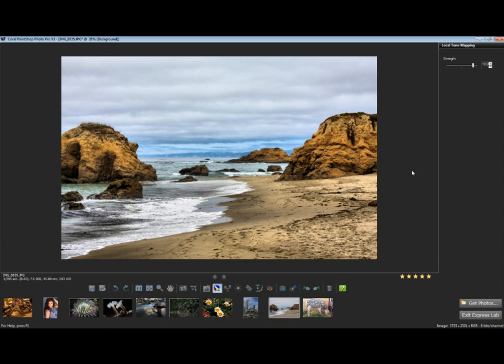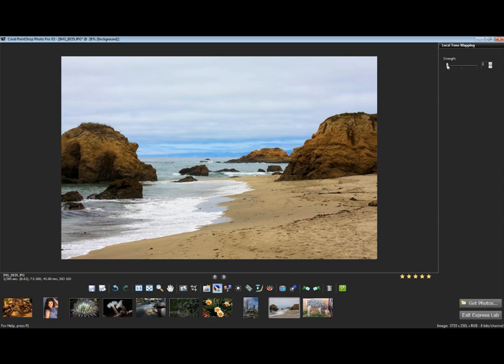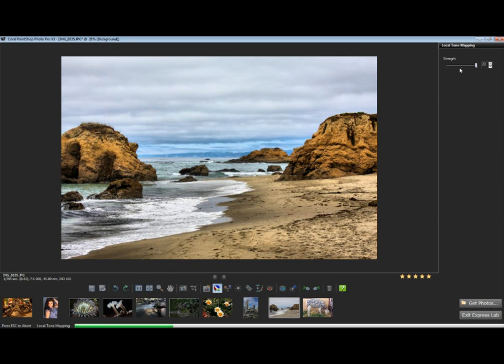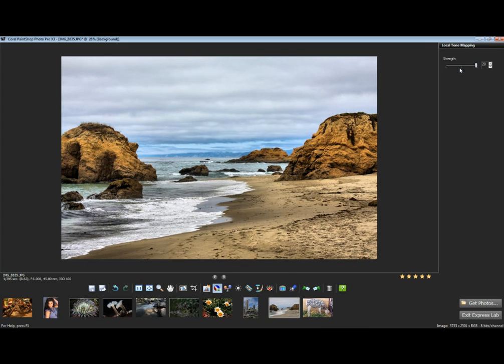And in this case, you'll see that I suddenly have more texture in the rocks. I have some more texture in the sky. The sand now has popped a fair amount. So I'll just go back on that again just to show you what it looks like before and what it looks like after. And there it is. So this is an effect that I happen to like a lot.